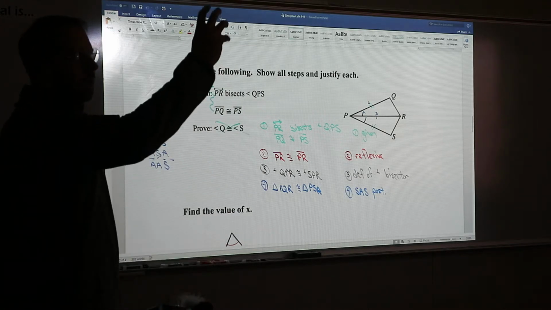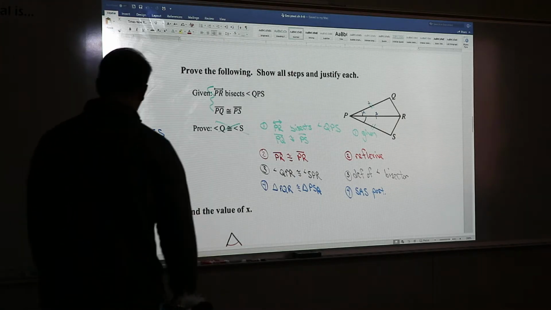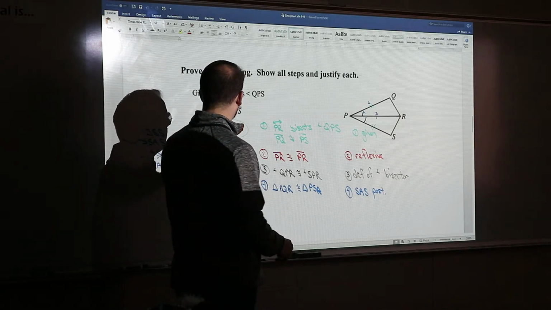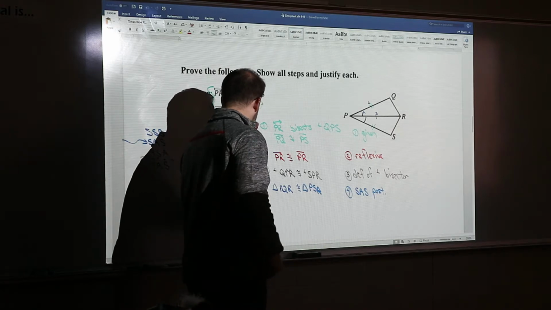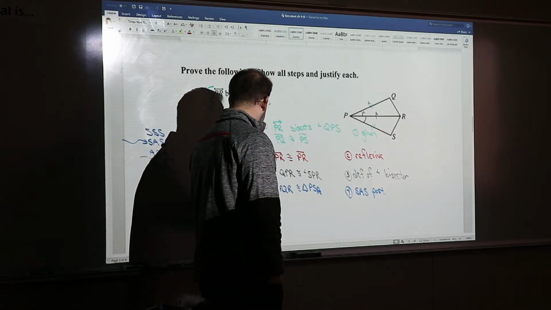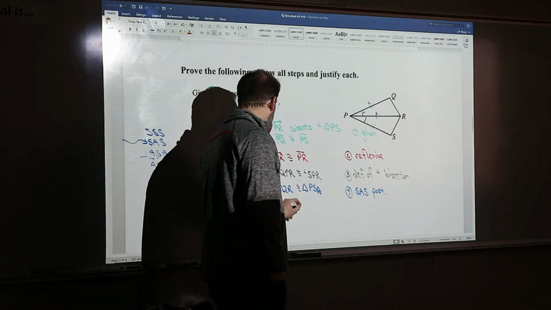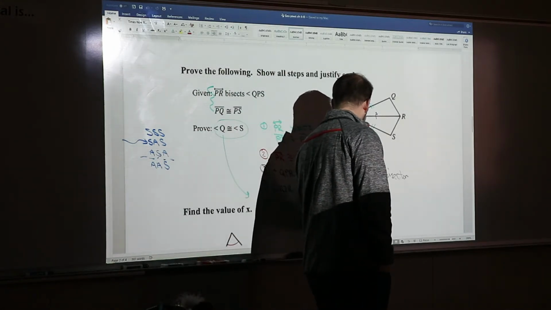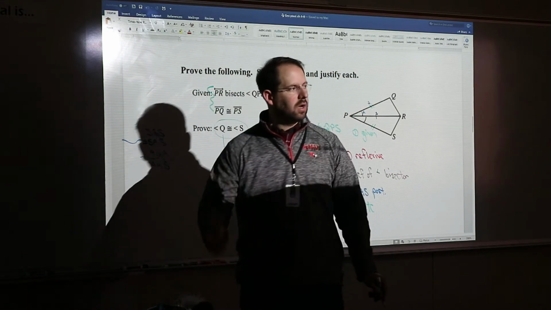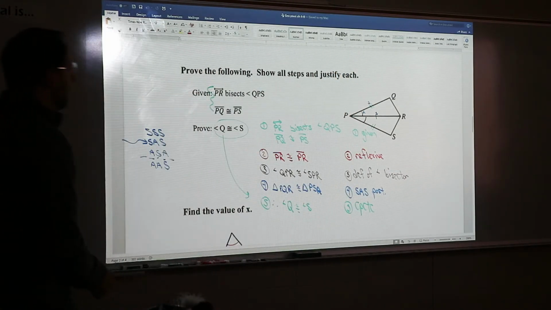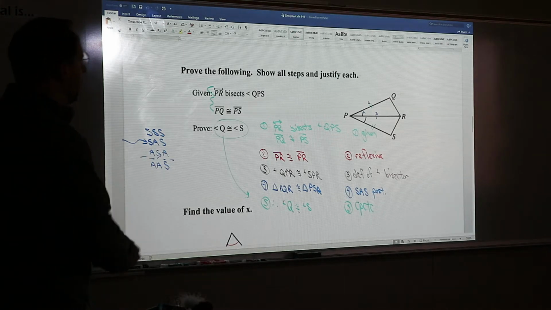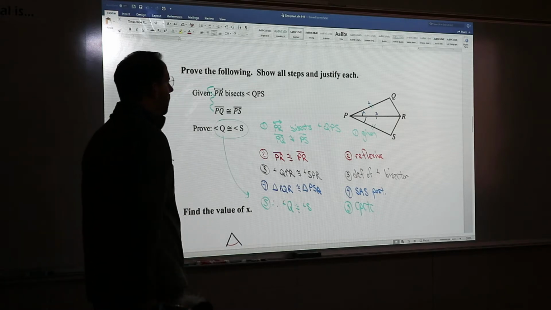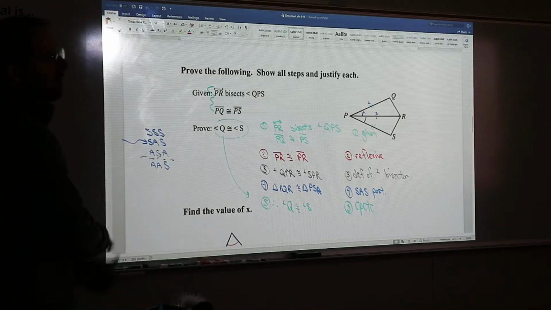Now, I can go with one more line. What's the last line of my proof? What should it be? Angle Q is equal to angle S. Yeah, what you're trying to prove. This should be the last line. You should not get that wrong. That's what we're trying to prove. So we're trying to prove that angle Q is equal to angle S. And the whole reason, CPCTC: corresponding parts of congruent triangles are congruent. That's the whole idea. If the triangles are congruent, then the parts of them are all the same, including the remaining sides, the remaining angles, everything. So that's why Q and S had to be the same angle. They look the same, but you had to prove it.